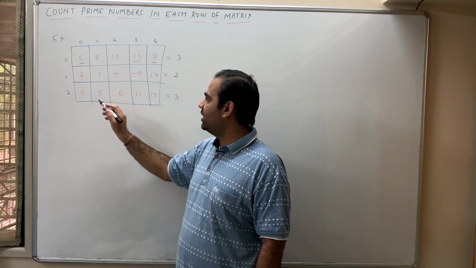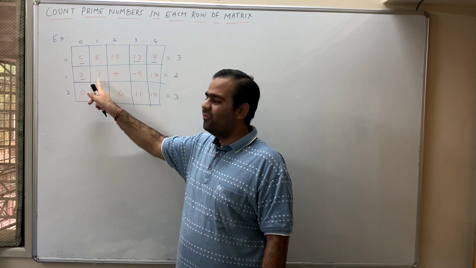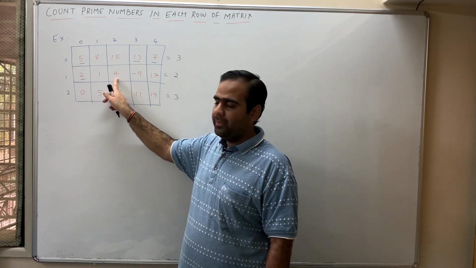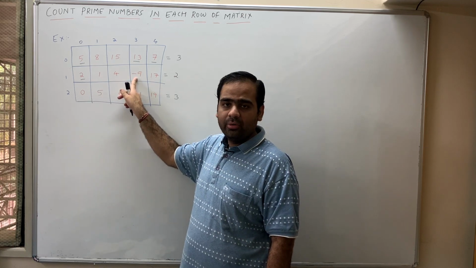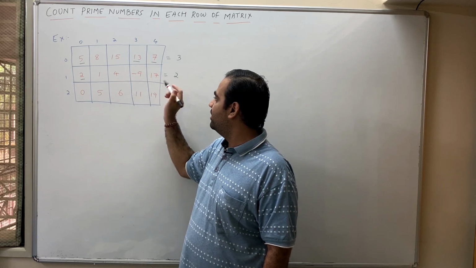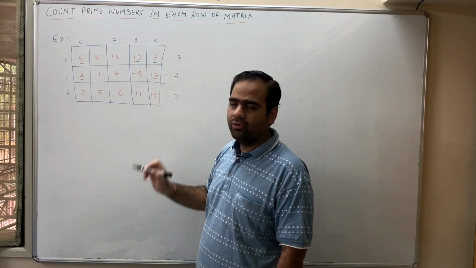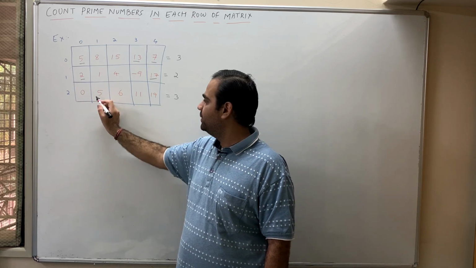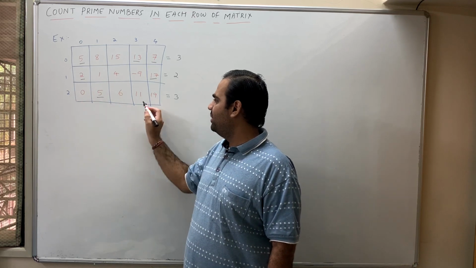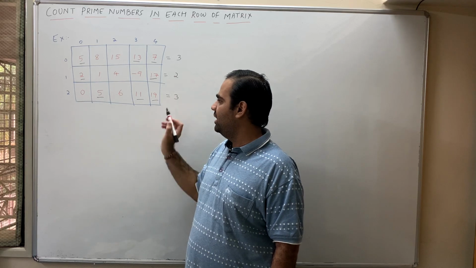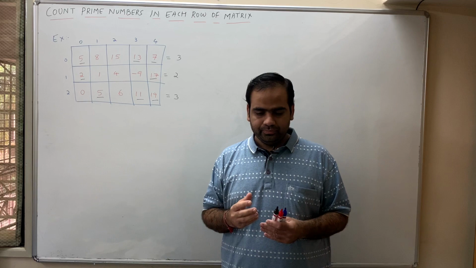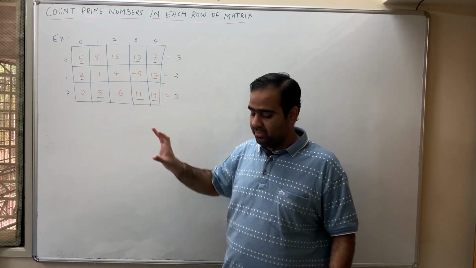Now the count of the second row: the prime numbers are 2. We know that 1 is neither prime nor composite, 4 is not a prime number, negative numbers do not belong to the set of prime numbers, and the next prime number is 17, therefore the count is 2. Now coming to the third row, 0 is neither prime nor composite, 5 is a prime number, 11 is a prime number and 19 is a prime number, therefore the count of prime numbers for this row is 3.